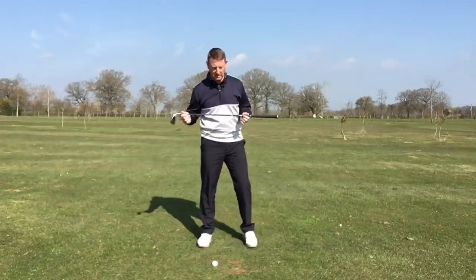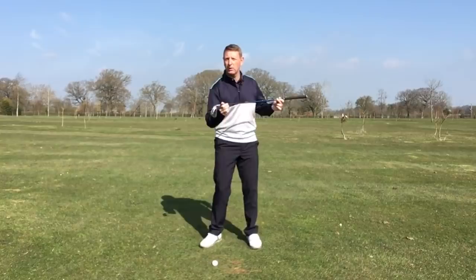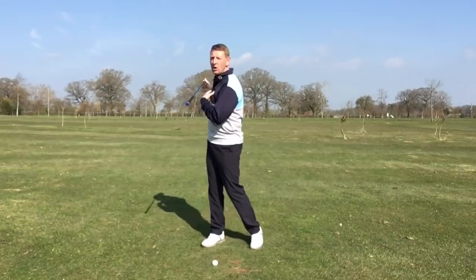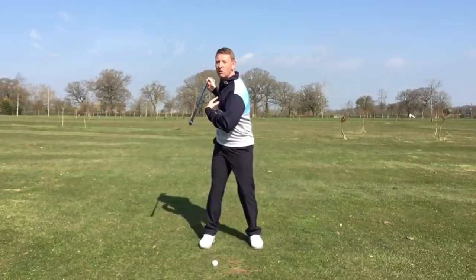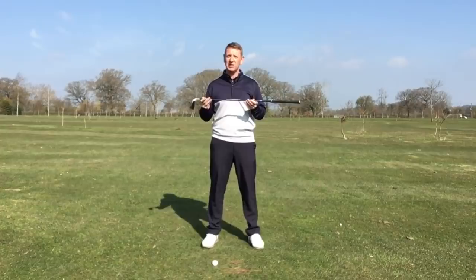Let's come on to what I would prefer to do. You've probably seen this before — we call it La Danse de Golf. There's an awful lot happening when we do this. We're thinking about the lead heel — your lead foot depending on which way you play. We're going to let that move, let the ankle move nice and freely. That's going to give you more hip rotation and a better shoulder turn. I'm going to turn right to the top — no pain, no strain whatsoever.